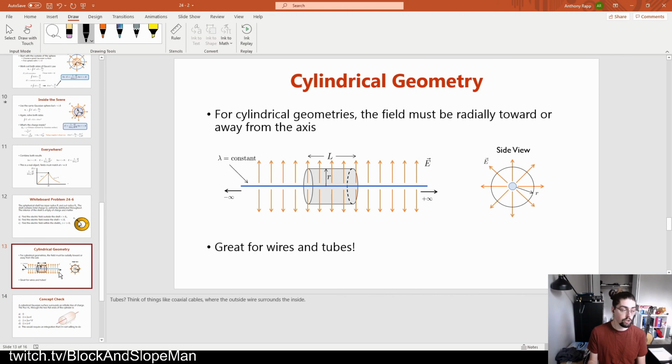But this cylinder that I draw, again, these are arbitrary values. I pick an L, I pick an R. I say, let's draw a cylinder with a radius R and a length L. What do we have now? Well, as long as I'm an infinite wire, my electric field is pointing directly away from the wire the entire time, and I'm going to try and go with something like this.